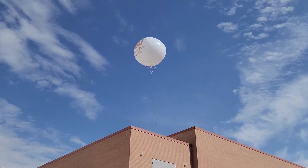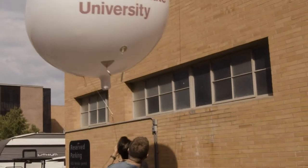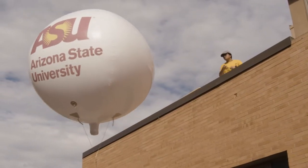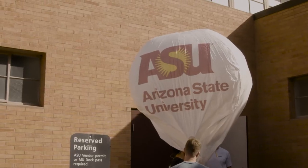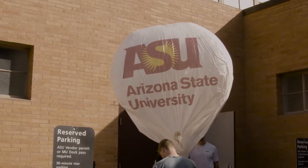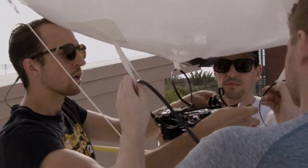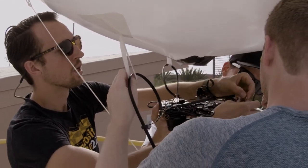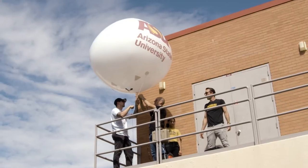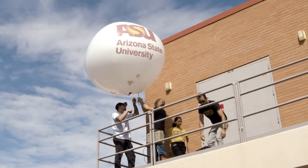This project is our Guardian Balloon project and it's an extension of a project we started several years ago called Guardian Drones — a drone system developed specifically for ASU's campus to provide safety and security to students. We're planning to inflate four balloons with helium at four different locations. We inflate the helium, attach our payload or device onto the balloon, put up safety lines to make sure it doesn't go flying off, and then release it into the air.